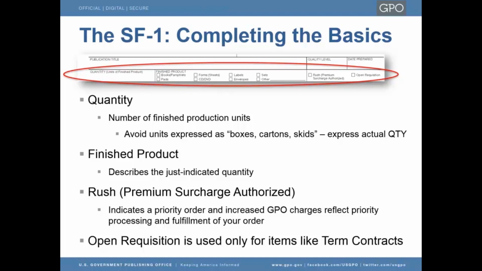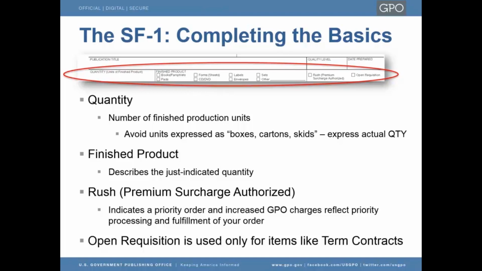The Rush checkbox is used when asking for priority processing and fulfillment of your order. Such a request would typically indicate that your order is of urgent need and on a quick turnaround, typically 10 business days or less from order placement to product delivery. When requesting this service, please check the box, and GPO surcharge, our fee for the service we provide to you, will be increased from the standard rate of 8% of the contractor's invoiced amount plus 7.5% up to the rush rate of 16% plus $15.